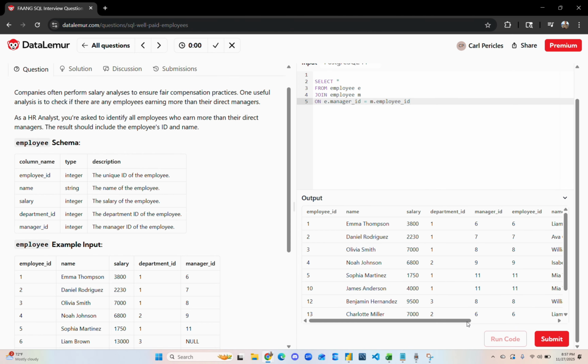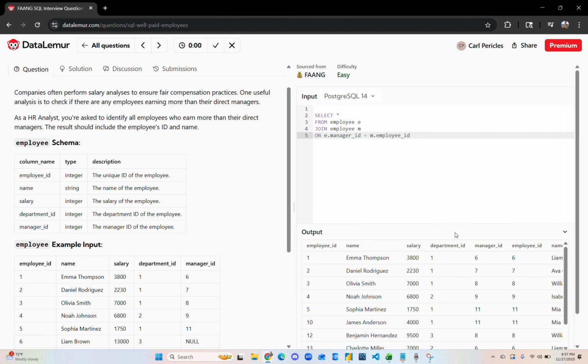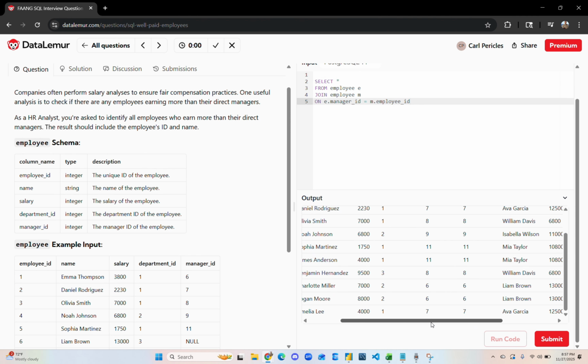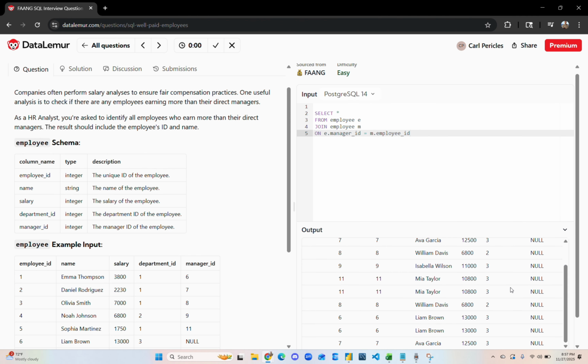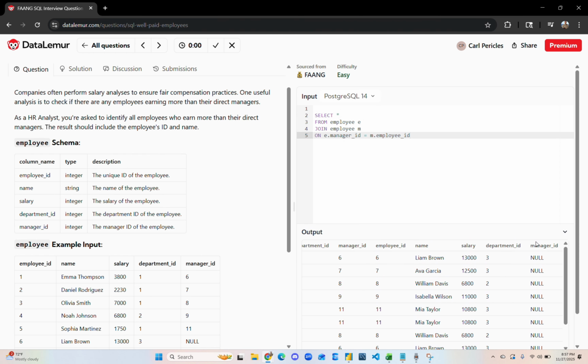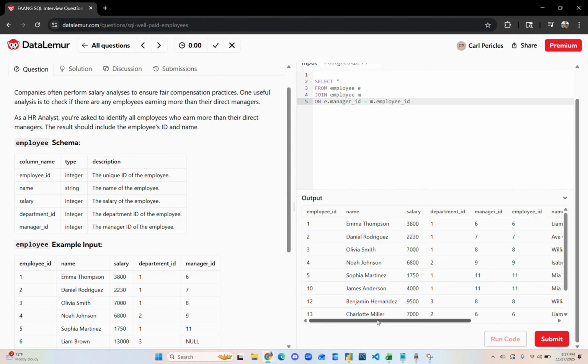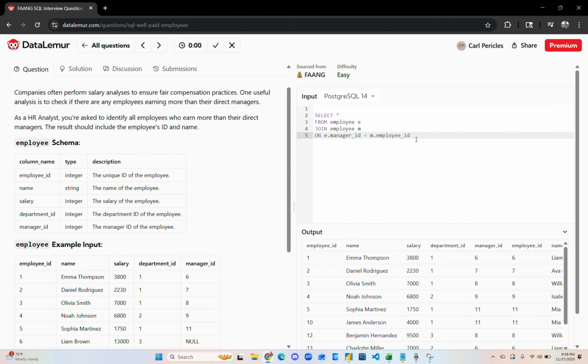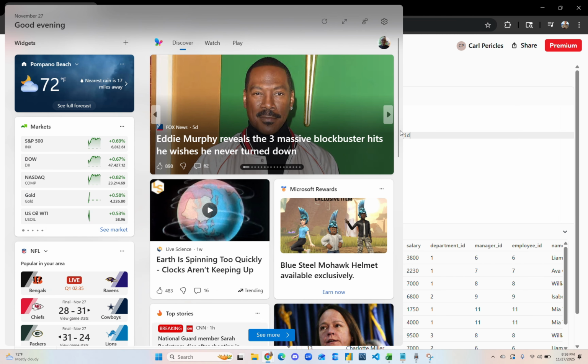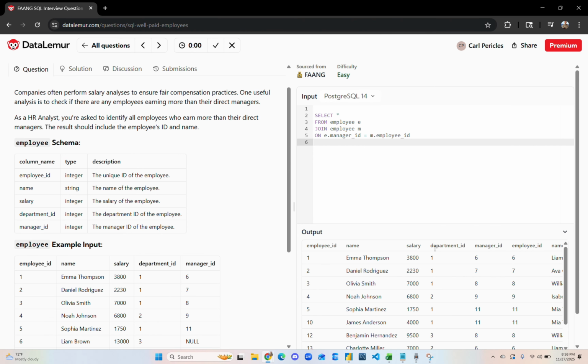Now if we scroll to the right, there it is, and we see null right here for the manager ID. This basically tells you that manager 6 doesn't have any other manager. So now we know for sure that this is the employee's manager right there. It's a little bit complicated at first, but like I said, I will create a video on self join so it can make more sense.